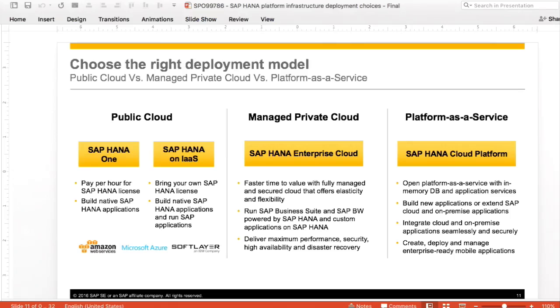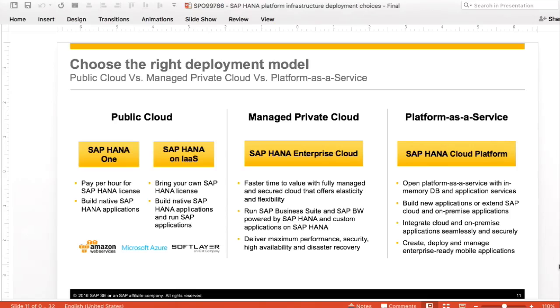The next option is HANA on IaaS. That means you have to have your own HANA license. You can just buy the infrastructure as a machine from AWS or any place, and you can run your own HANA there. It's very popular, so you don't have to buy the HANA local machines. A lot of customers use it. HANA Enterprise Cloud is a private managed cloud. If you're a big SAP customer, you want to run your SAP applications on HANA, you can run it on Enterprise Cloud. That allows you to manage your entire HANA instance and application instance all by SAP, right? That's the managed cloud. The platform as a service is a public cloud. We have HANA Cloud Platform, HCP, for the folks who know. It's a public cloud where you can build applications, but it also includes HANA for storing, a data store.